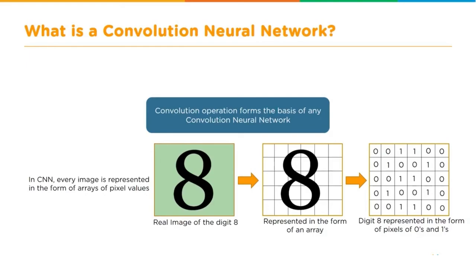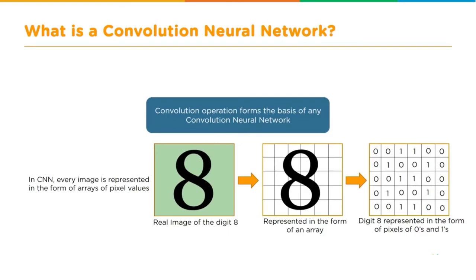And then you have the output layer, and one of those nodes comes out and says it's an orchid, and the other one comes out and says it's a rose, depending on how well it was trained. What separates the CNN, or convolutional neural network, from other neural networks is that a convolutional operation forms the basis of any convolutional neural network.